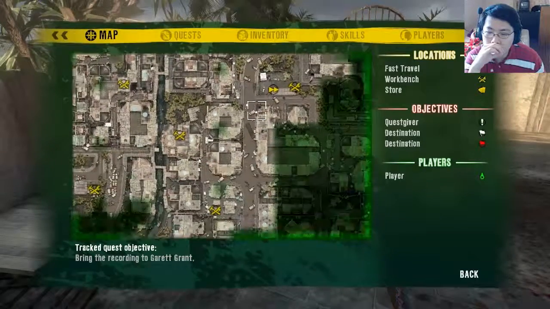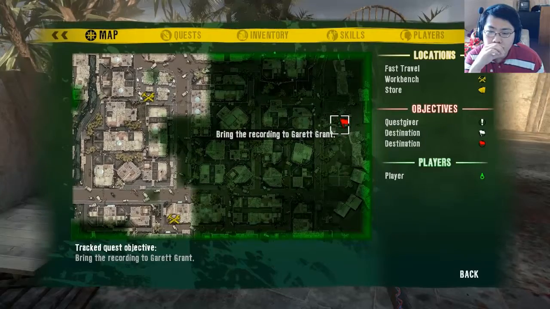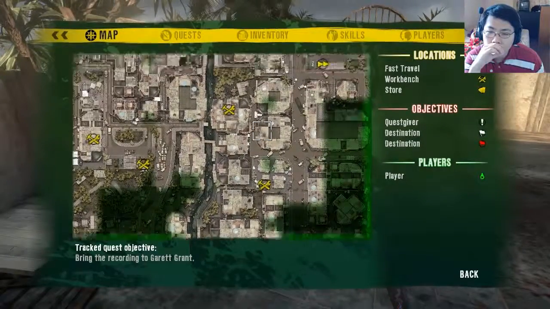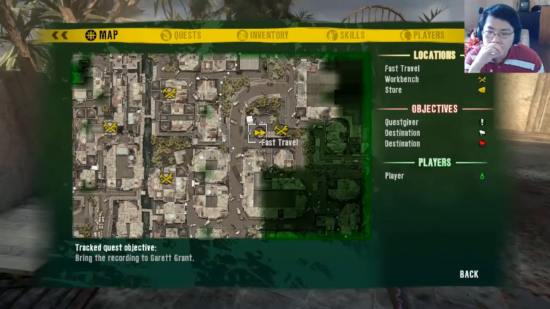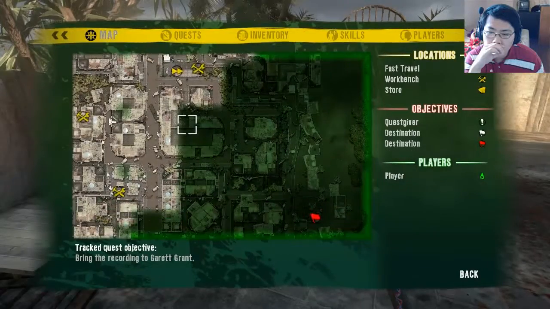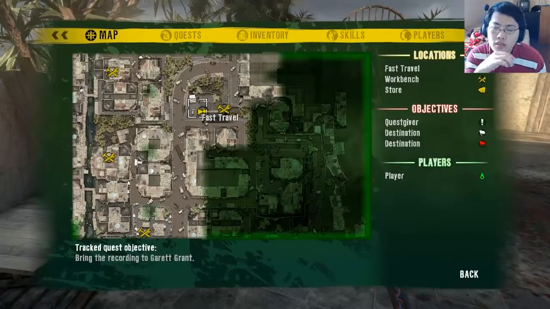Alright, where do we need to go from here? The radio tower is over here, I believe. Yeah, bring the recording to there. Where is my other base? Okay, so it's not far from where the warehouse is.